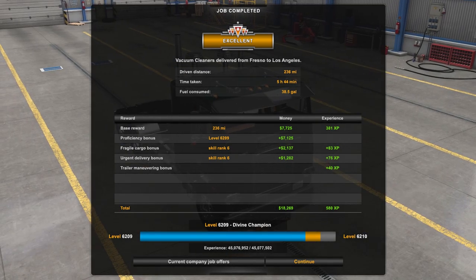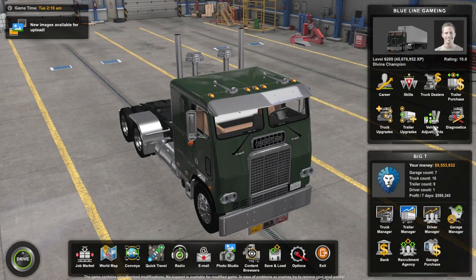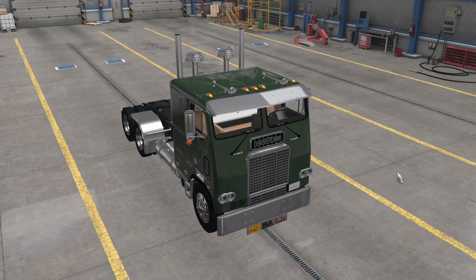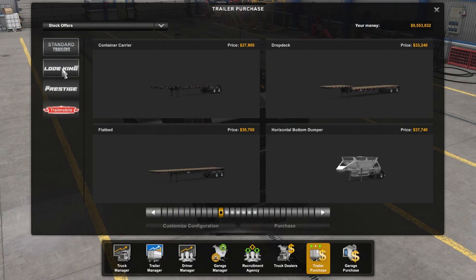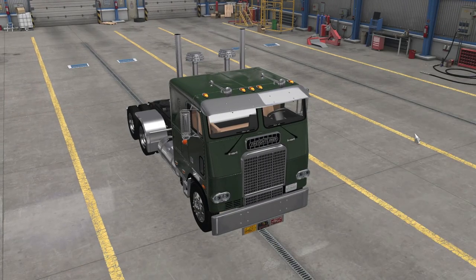Let me get this out of the way so I can get to my mouse. Okay. To the dealership. That's trailer, we don't want that. Truck dealership.